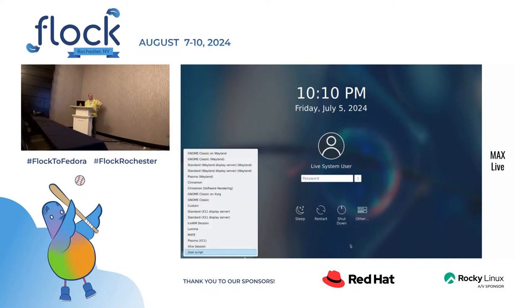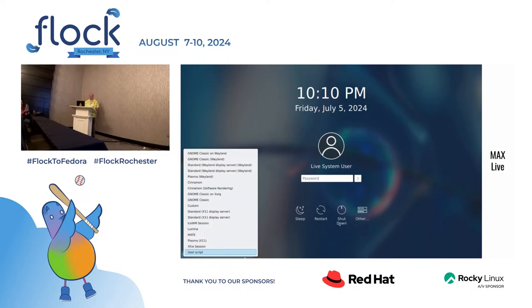This is our Max. Just so you know, to log into 9, there is no password because it's a live user. Just hit the arrow button, select what you want, hit the arrow button. And not all of them have the install icon. Like I said, Lumina, IceWM, but most of the others do. Why do they have duplicates? What, the GNOMEs? Yeah. Go talk to GNOME.